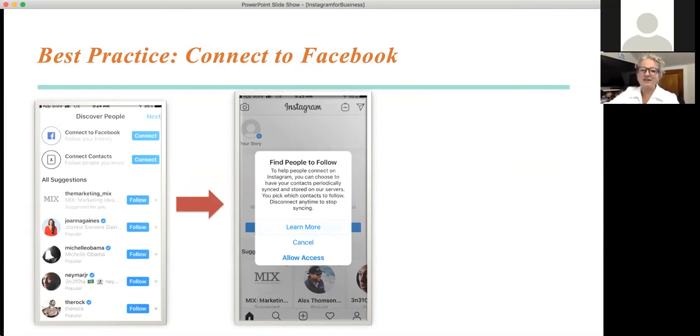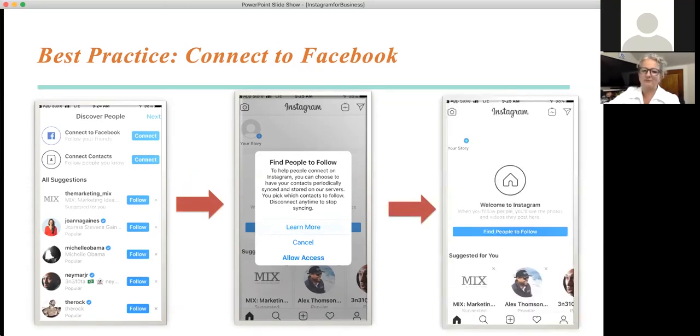So Instagram is going to always be pushing you, and Instagram really wants you to connect with like-minded users, and they're going to offer you opportunities, and this is just one of them. So Instagram is always going to be similar to Facebook, suggesting other brands and users to follow. And then finally, you're there, you're at your profile.